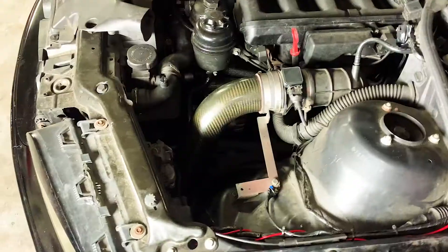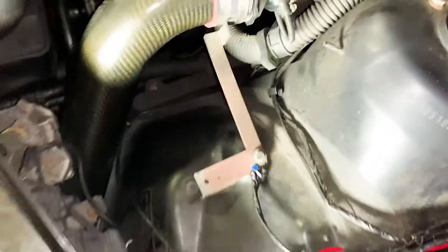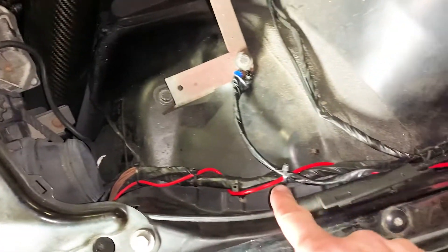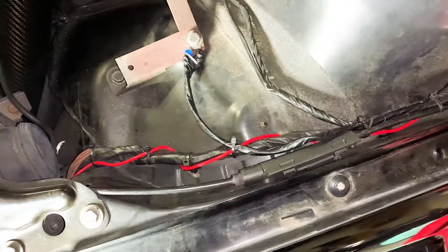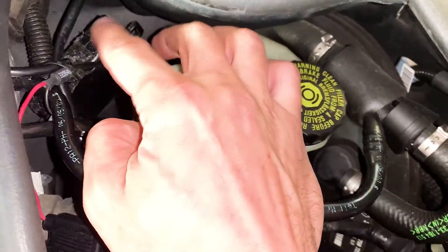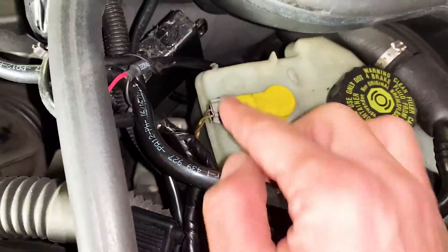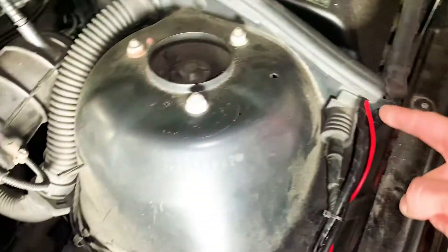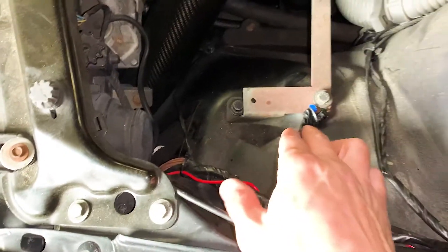Let's test out the relay. After all the work is done — this is where I grounded it, this is connected to the parking light like I said. The controller box is right in here; I put extra silicone on it to insulate it. The relay is all wired up, all the wires go through this area, and only the ones that need to come up do. Everything is nice and clean.